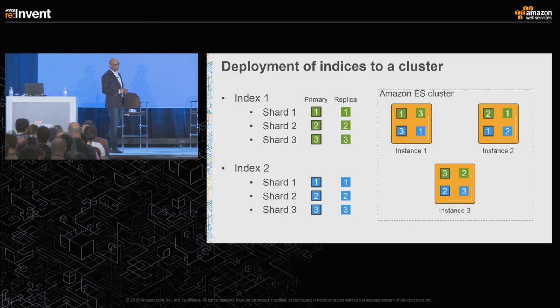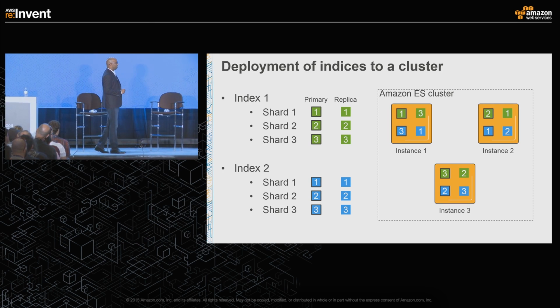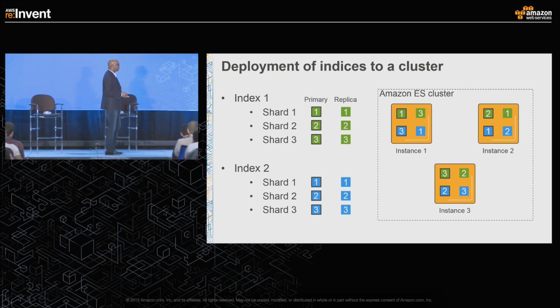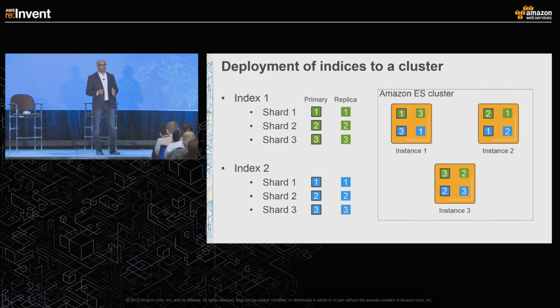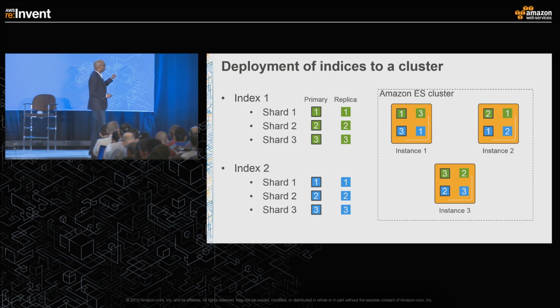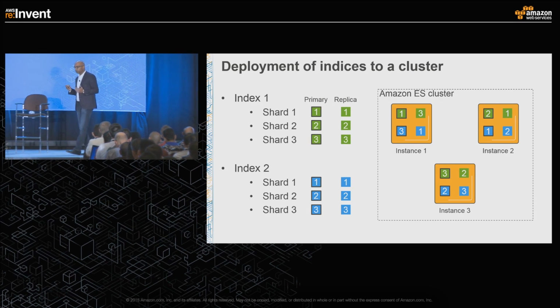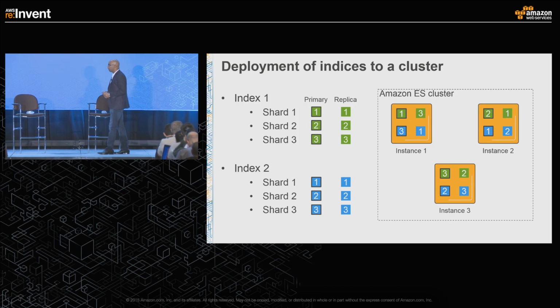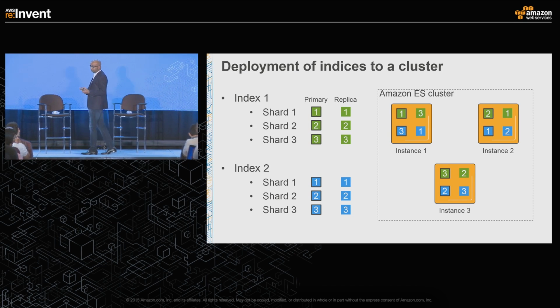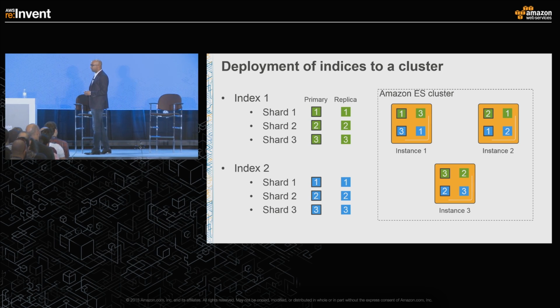So one thing to keep in mind here, and the reason I brought this up is, if you allocate enough nodes to your cluster, in this case 3, then the service is going to make sure that your primary shards and your replica shards are distributed to different nodes so that you have some level of redundancy. So in this example, you have index 1, primary shard 1, in instance 1, and index 1, replica shard 1, in instance 2. And you can see that's sort of done for the other ones as well. So the service is going to do this for you automatically. So you want to make sure that you have enough nodes in your cluster to let the service do this for you and create redundancy.